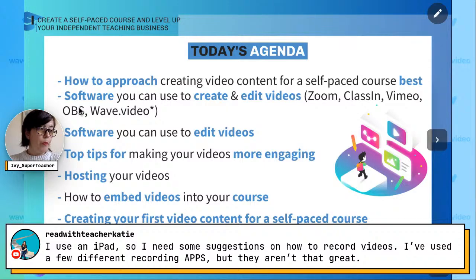There's also OBS, which I know many teachers and many creators love. It feels pretty much like ManyCam. So if you're familiar with animating your video feeds and something similar to that, you would like OBS. I personally am not very experienced with OBS. I've just demoed it, and it looks pretty decent.